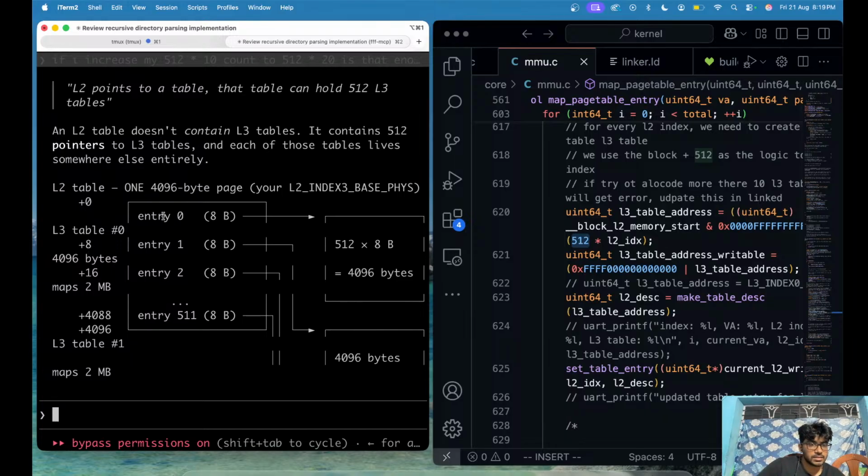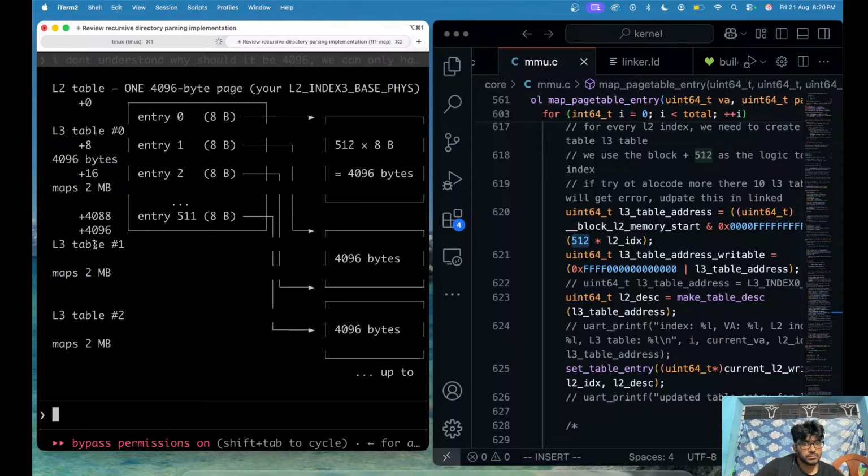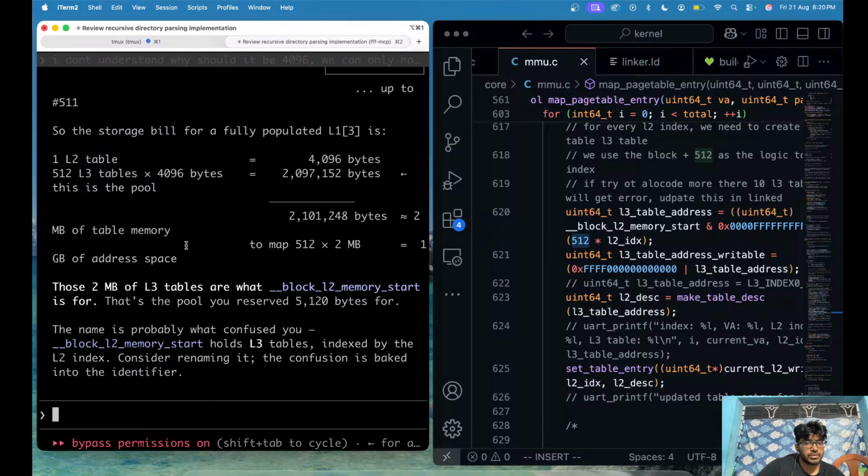Within that, every entry is pointing to a L3 table. One L2 table is of 4 KB and 512 L3 tables to 2 MB. Okay.